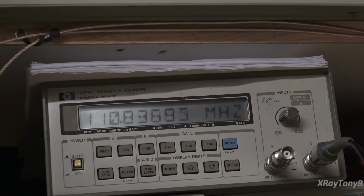Now the 97.5, it was right on. We didn't have any problems with that. But with this, it's jumping all over the place. And my voltage is dead on. It's not moving. I'm watching the voltmeter right now, and it's not moving at all. It's rock solid. So it's definitely something either in that trimmer cap or something like that. But there's definitely a problem here, and that's the problem I'm running into with this tuner. It just has multiple issues with it.